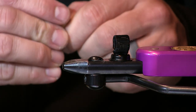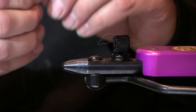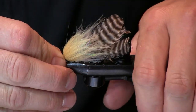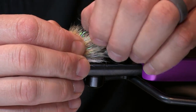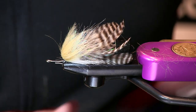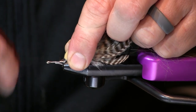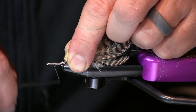So now you've got another 15 millimeter shank. Now you're on your third shank already. You've got your tail, you've got your body one, and we're moving on up to shank three, body two. As you go, you're just going to pick it apart. Okay, same deal. Throw down a thread base, close up that shank, and we're going to repeat over and over again all the way up.